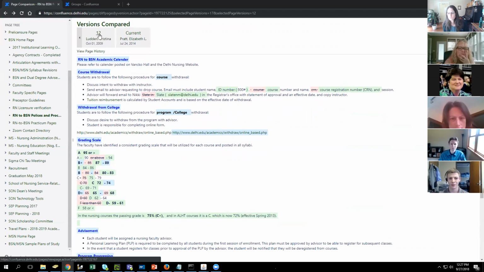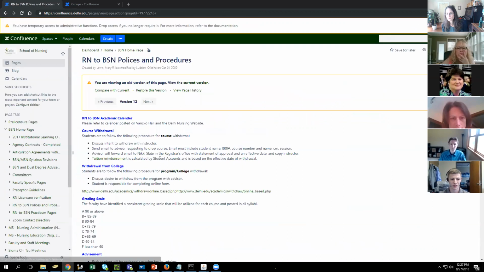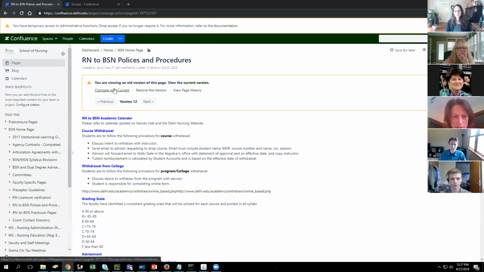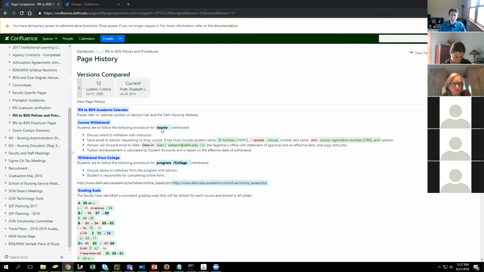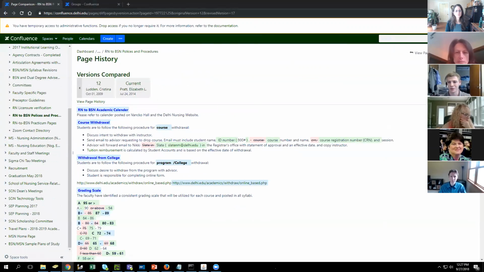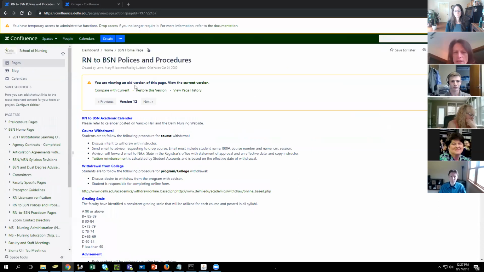It's kind of hard to tell without looking at it side by side, but you can view the older version if that's easier. So right above in the gold box, it says you're viewing an old version. It says compare with current. So that should bring you back to this view. So there's no way to do side by side? Not without having kind of two screens. I mean, you could do it that way. That's probably going to be the easiest, like side by side, like you're saying. But it just kind of gives you a brief of what was changed compared to our current version. Okay, thanks.